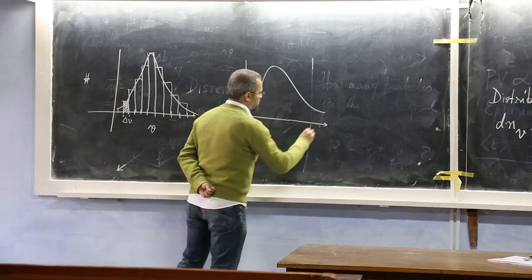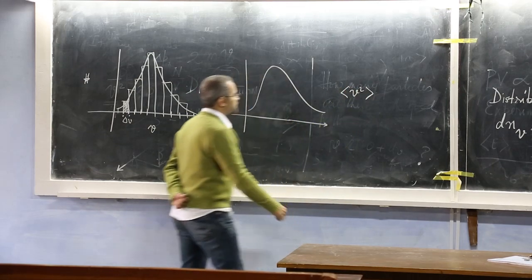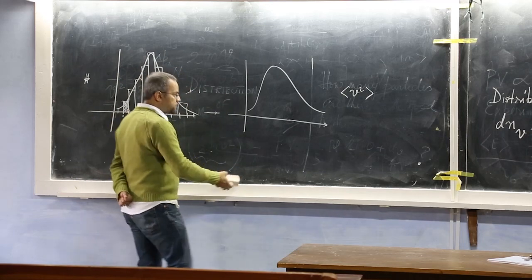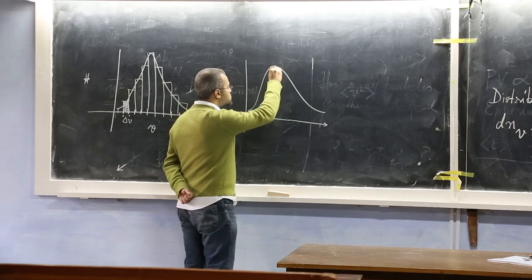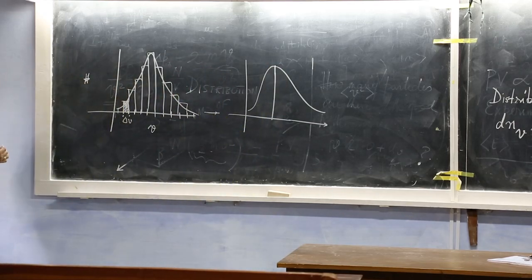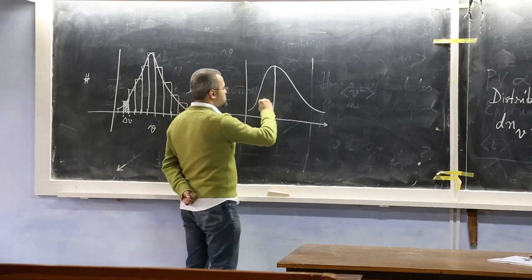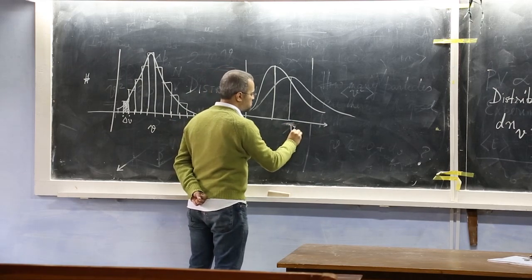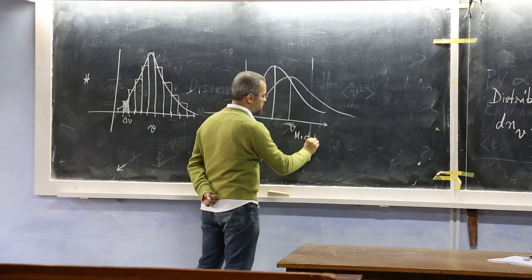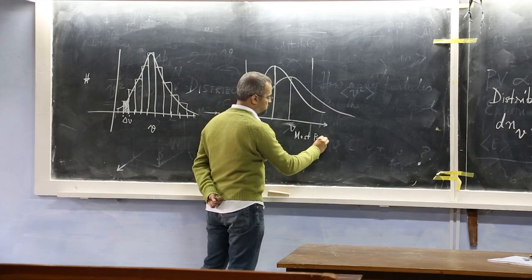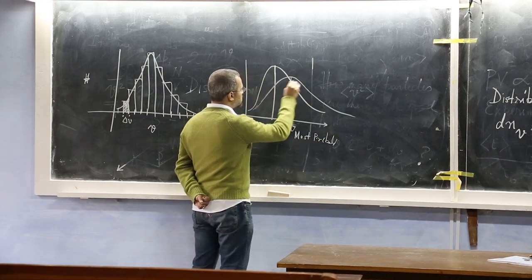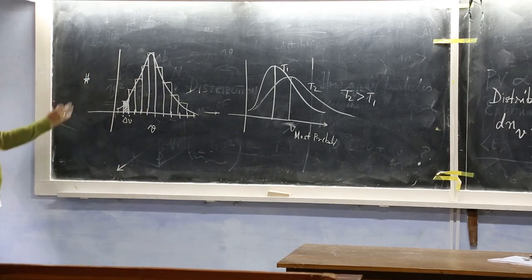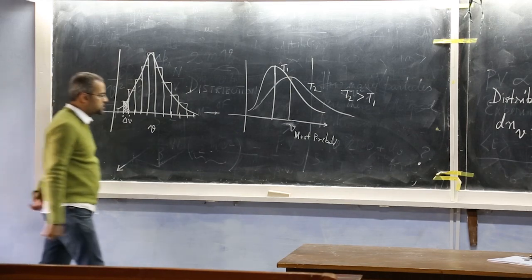Now clearly the mean square, V square average, is the quantity which also determines the temperature of the gas. If it is high, it means the temperature is high. And when the temperature is high, in which direction would you expect this peak to move? It should move towards higher velocities. This is the most probable speed, because it has the highest probability or highest number density. So this is say T1, this is say T2, and T2 is clearly greater than T1. As the temperature rises, the most probable speed goes towards the higher side of the spectrum. That's one of the things.